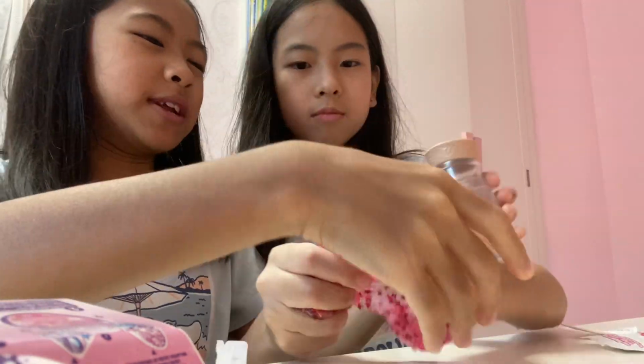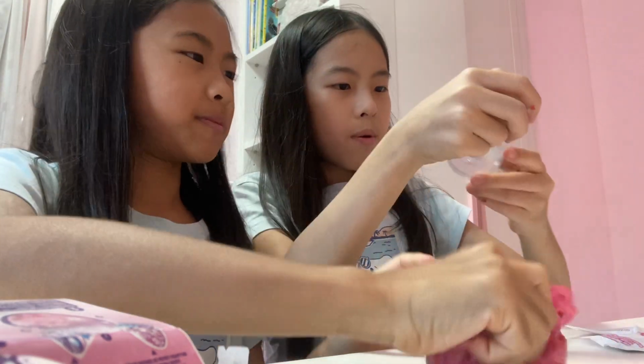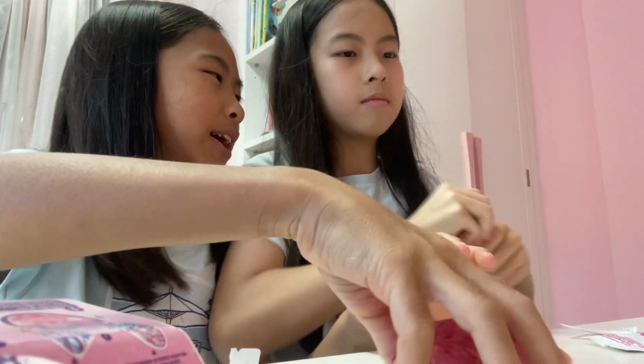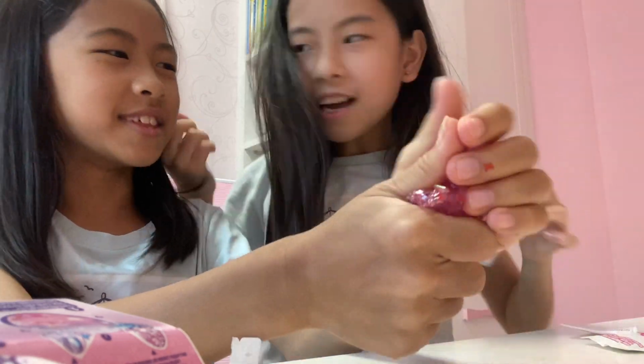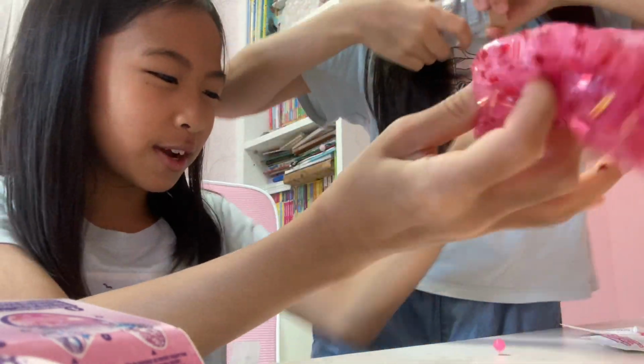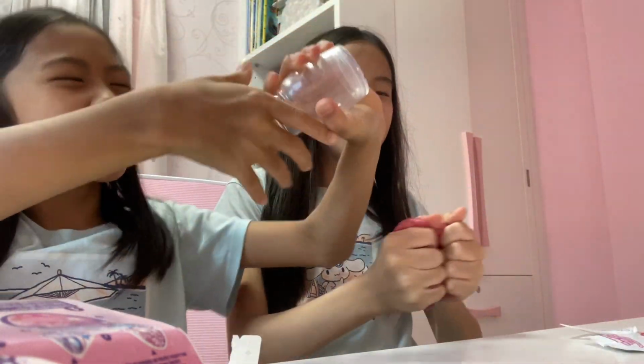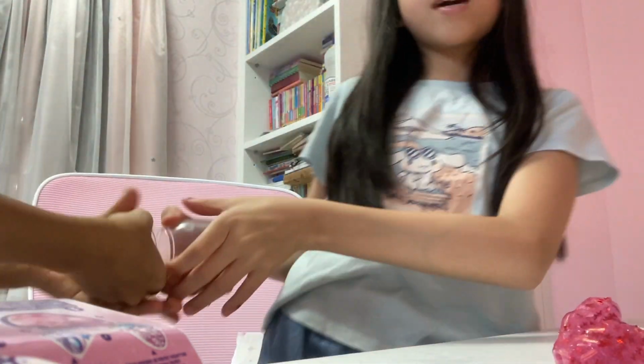Oh, you open it. It's so hard to open it, girl. Open. I think you're supposed to be pulling it out or something. Oh. This is so not stretchy. Okay, you have a problem here? I can't open. Okay, we're gonna pull. Strong, Giselle. Okay, we got this.